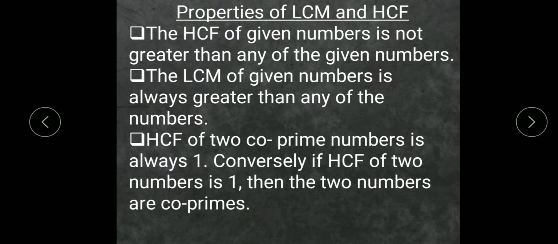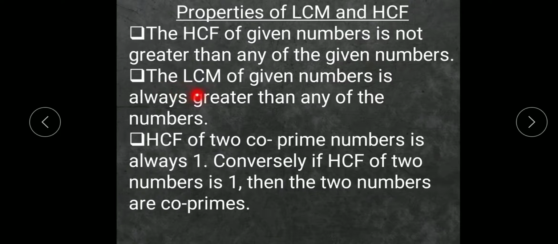Let us see some properties of LCM and HCF. Yes. So the first one is: HCF of given numbers is not greater than any of the given numbers. If I tell you to find out the HCF of 2 and 3, the HCF of 2 and 3 is 1 because both are prime numbers. So 1 is not greater than 2 and 3, which are the given numbers.